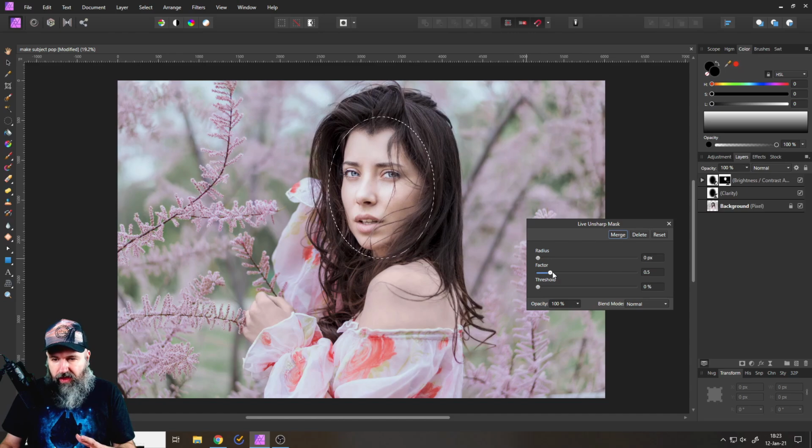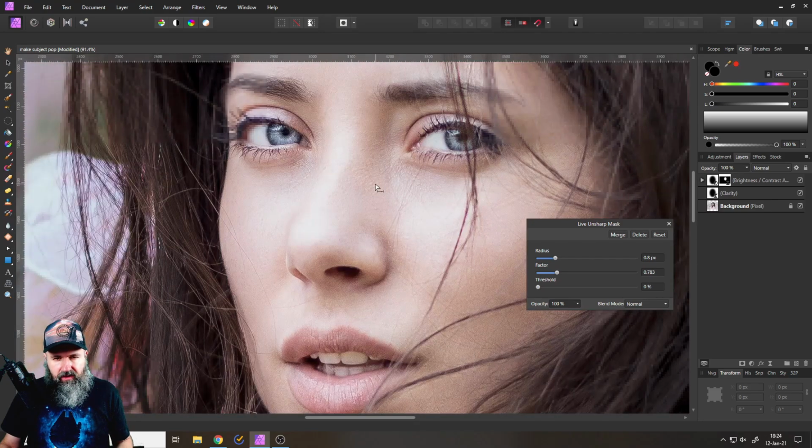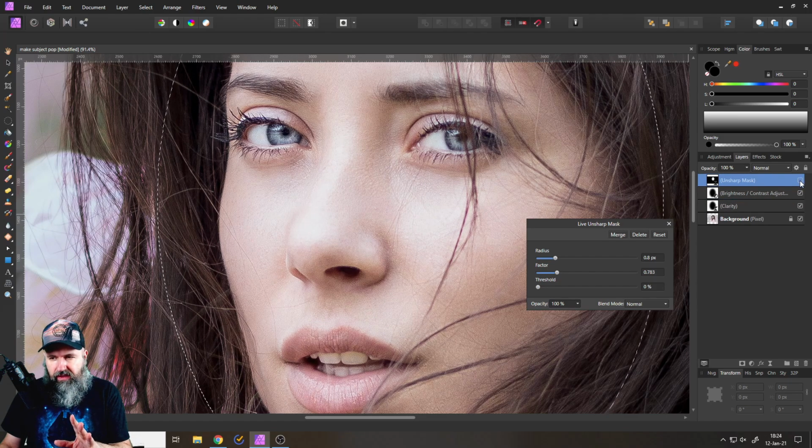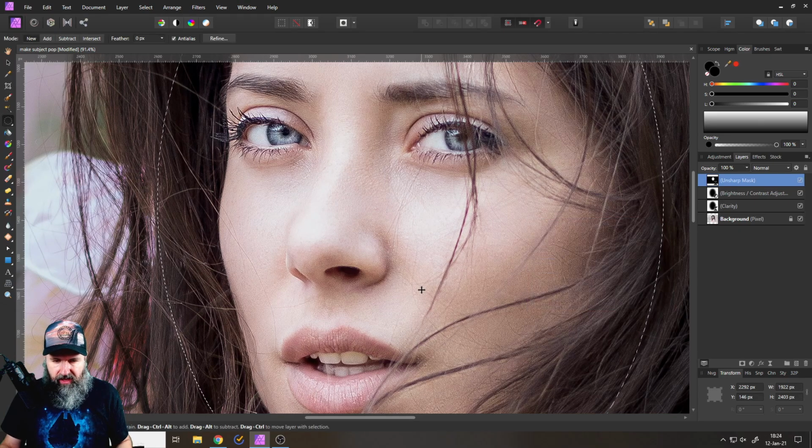So let's go here for a radius of, let's say, 0.8 pixels, and the factor here of, let's also say 0.8, like this. Let's zoom in here a little bit like so. And you can see, actually, this is on the brightness and contrast, so that's not good. You want to click and pull this out of here so it sits on top of the picture. And you can see that this introduces a bit more sharpness to the details of the face. Especially look here at the eyes, the eyelashes, stuff like that. When I turn it off, this is softer here in these areas. When I turn it on, this is going to be a bit more crisp. Also the eyes, right? Okay, pretty good.